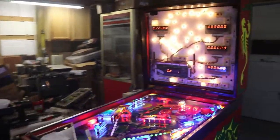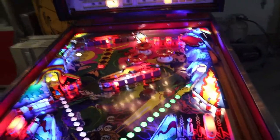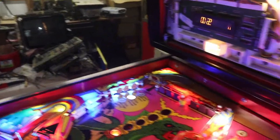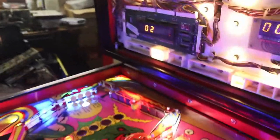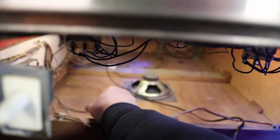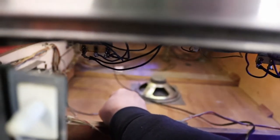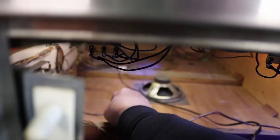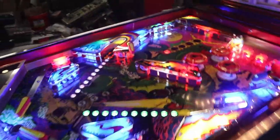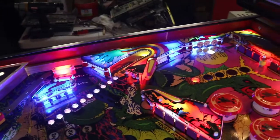Today, we're going to work on the sound. We've got a lot of stuff to do yet on this machine. One thing we got to do is take care of the sound. And if you remember, the last time we were looking at the sound, if you turn it up, that's what you hear. So today we're going to work on that, see if we can't get the sound up and running on this machine. And hopefully we can.